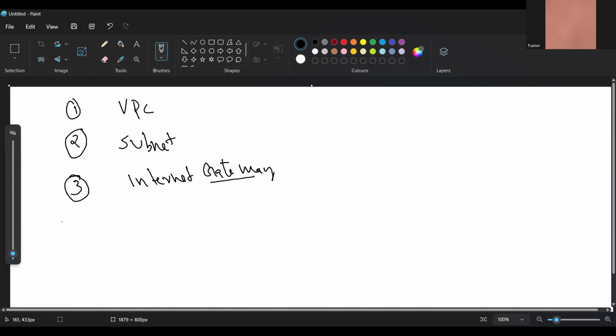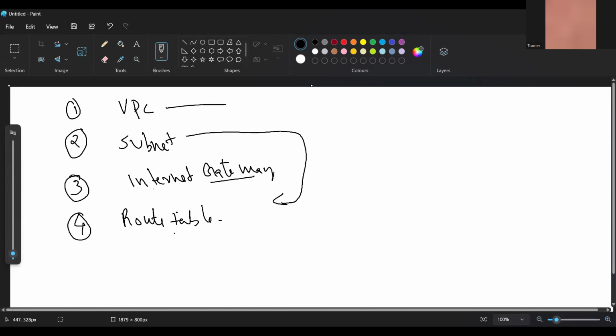Then route table. This route table is for this specific subnet. We created this route table. So here we need to mention the route table name, then which VPC. So we need to mention the VPC name, then the routing. Here one of the main things coming to the route table: first, we need to associate this route table, then we need to add the routes.